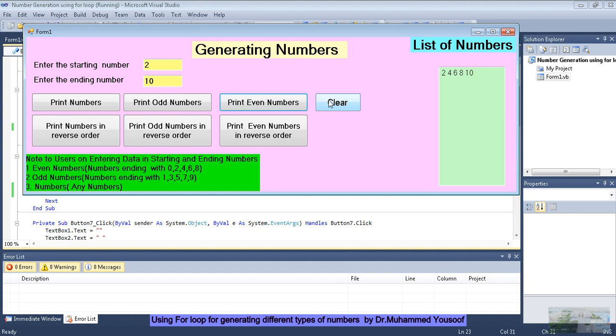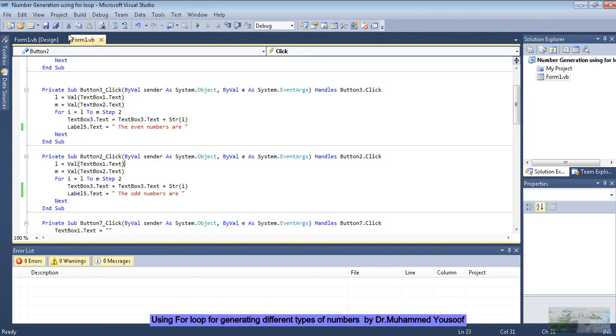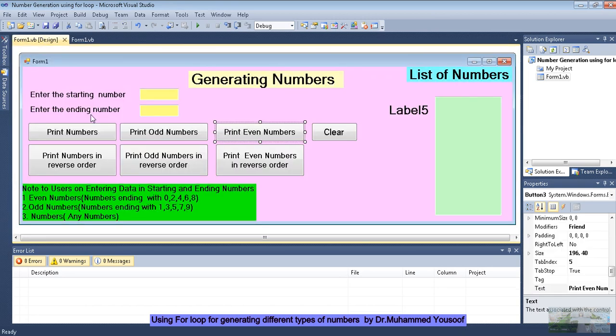But you see that there is one issue that you are having now. You don't see that particular code now, but it's okay, fine. Now you see here, this is like print number, print odd number, print even number. Is this clear? Now I want to go for the next one. I give clear. It's very clear for you. Now go for the number in reverse order. See, again it is not going because the program is still in running mode. I stop it. Now I go to the design. See the code.